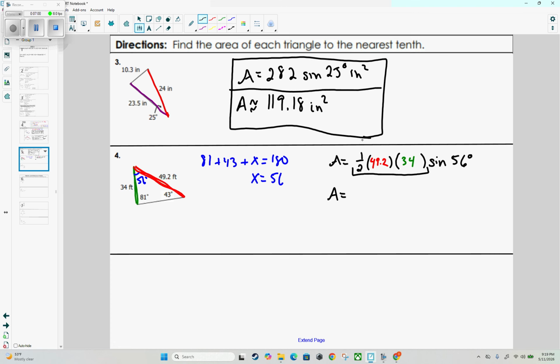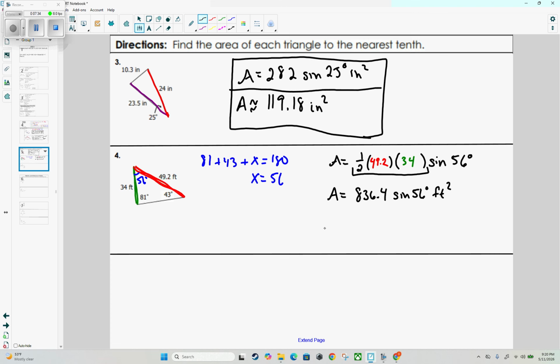When I do that, you should have 282. And then that sign just kind of tags on at the end. And this is inches again, or oh, this isn't inches, and I'm looking at the wrong answer. Sorry about that. Do that one again. So down at the bottom, that is actually 836.4. Sorry about that, sine 56. We'll look at which problem I'm doing. And then that is actually in feet. So that should be feet squared.